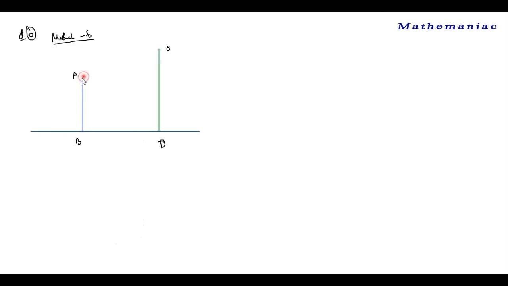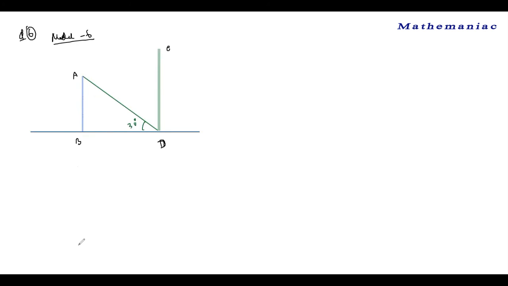Now, what information they will give you is something like this: the angle of elevation of this point, that is the top of this tower, as viewed from this one, is suppose 30 degrees, and the angle of elevation of this as viewed from here is suppose 60 degrees, and the height of any one of the towers will be given. You have to find the other. So I'll fix the height of one tower and then we'll do it. First, let me try to join this. If I look at the point A from D, then I'll get the angle of elevation here. Suppose I give this as 30 degrees.